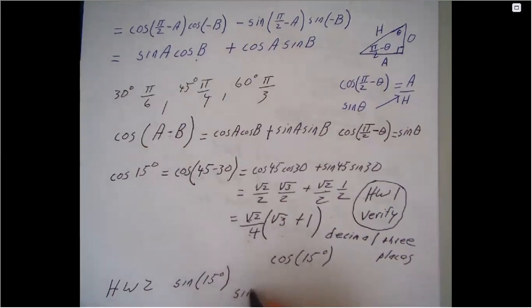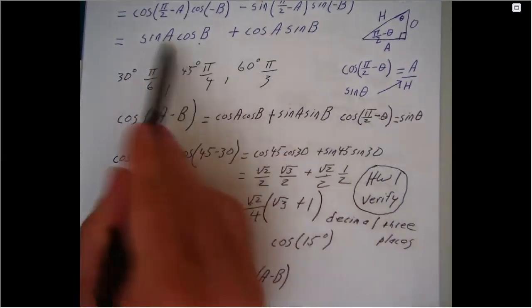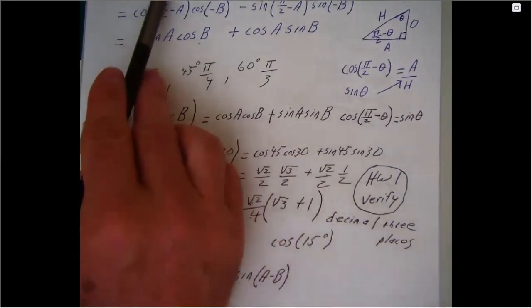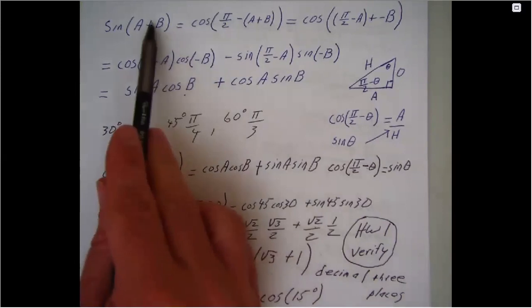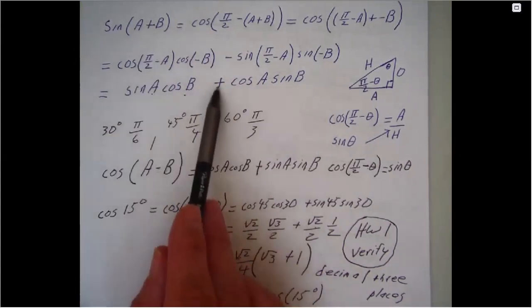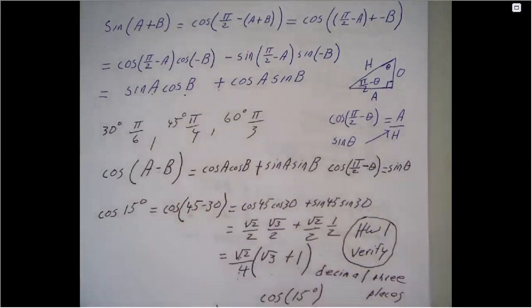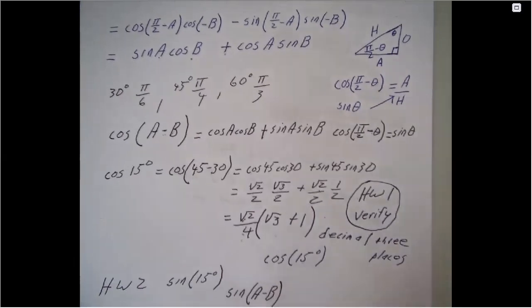You'll be using the sister identity, if you will, sine of a minus b. I'm always working to make sure I don't run out of room here. This is kind of cramped quarters. Now, y'all, we go to this formula right here. This one says the sine of a plus b equals this. As you may have anticipated, all that's going to change is that if you put a minus here, it's going to change that to a minus. It's kind of the opposite of the other one. So what I'm going to do right here is write down the sine of a minus b equals, very similar to what we just did.